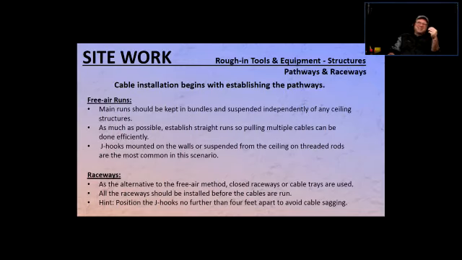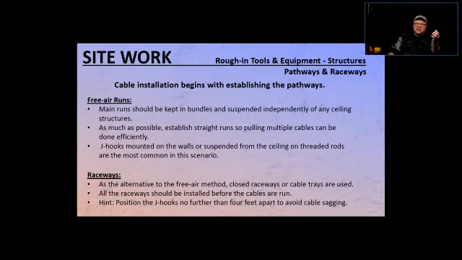So in some bigger projects, it might take a week to establish just the raceways, or hanging all the J-hooks, or mounting all the trays, or sometimes a combination of both, depending on the situation. Sometimes it takes a month to establish just the raceways, right?